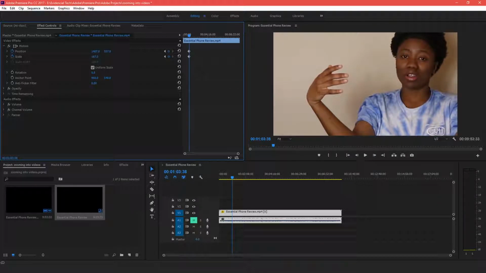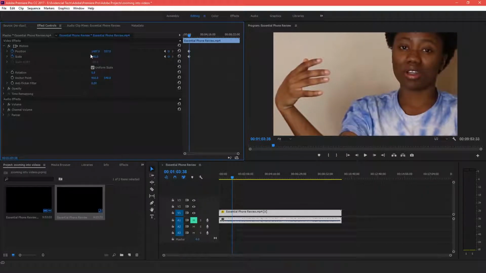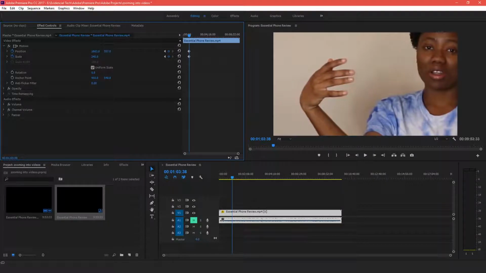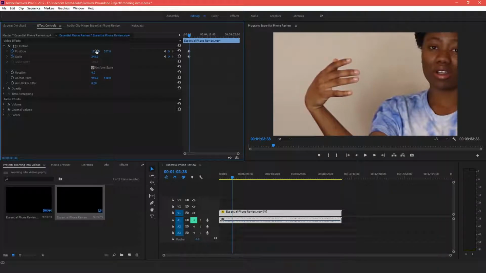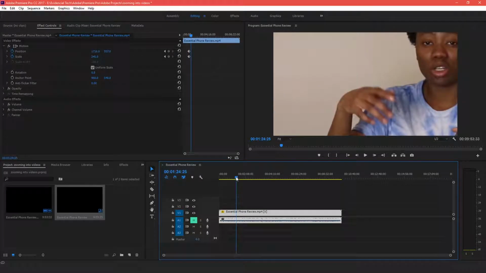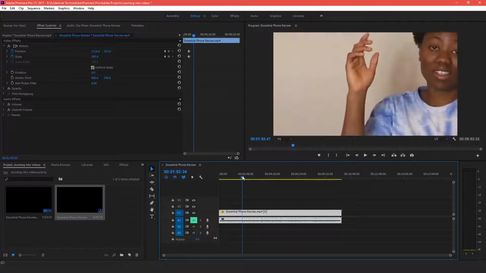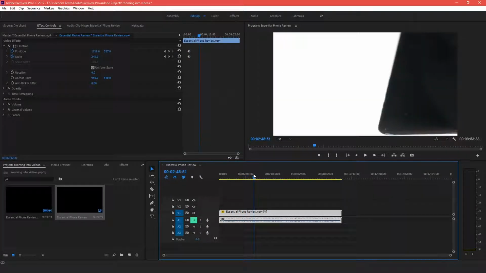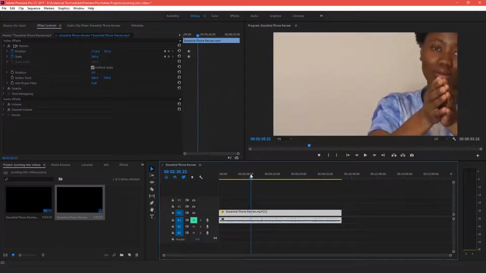And let's try to zoom in a little bit more here, and then use this to move left and right. And that looks good. And as you play this forward, your video will remain at this exact same zoom.